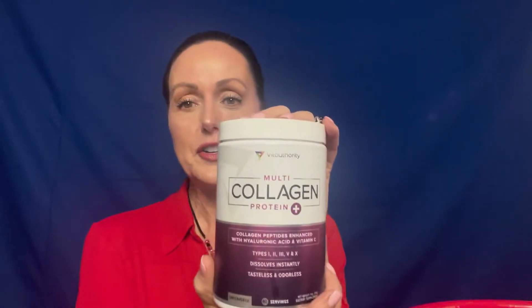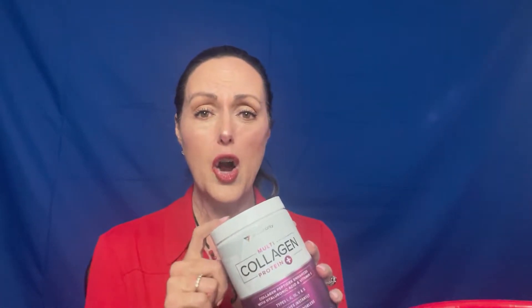I finished a different type of collagen this month. This is the Multi Collagen Protein, and I won't be buying this one again. It grossed me out because when I opened it several times, it looked like pieces of nail or something were in there — it turned my stomach. I had a hard time even finishing it. As you can see, I did finish it, but I didn't want to.